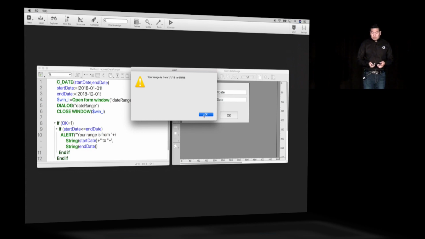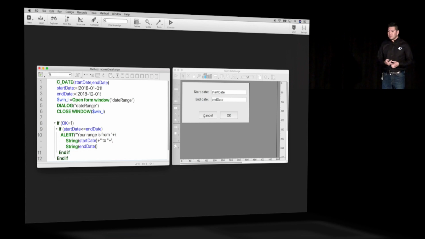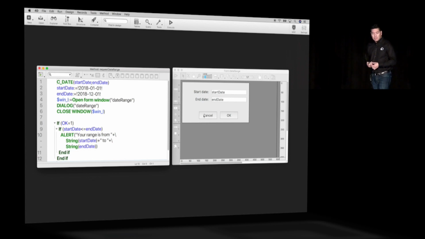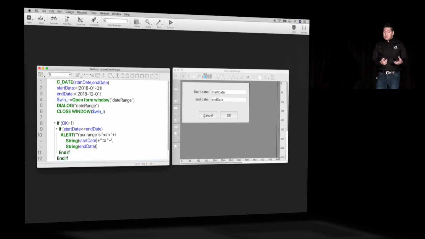Now, normally when we build something like this, and as you can see, we will use some type of a process variable, right? In this case, I'm using 2 process variables to build this dialog. And it's quite natural because that's sort of how we used to build this type of thing. So I'm going to make some changes to the code a little bit.